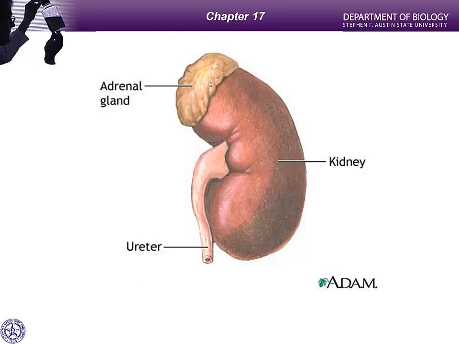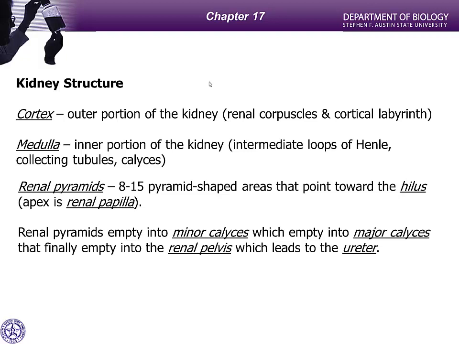Now, if we were to split the kidney open in half, what we're going to see is much like you see with a melon. You're going to have a very solid exterior portion that we refer to as the cortex, and we're going to see that in the kidney as well. So that would be the rind, if you will, of the melon. And the meat of the watermelon, that red inside part, that's going to be synonymous with what we think of as the medulla, the inner portion of the kidney.